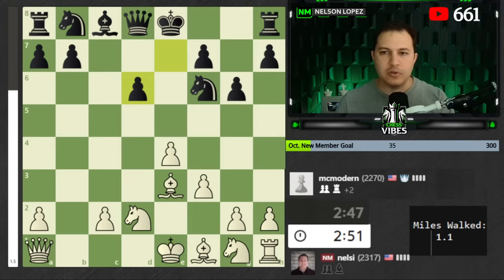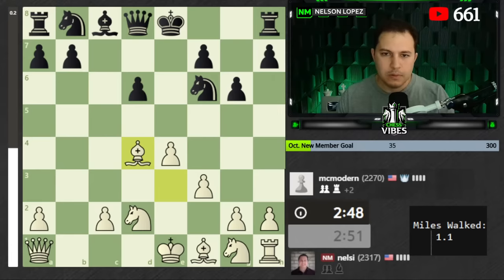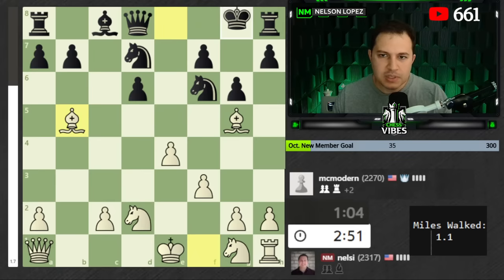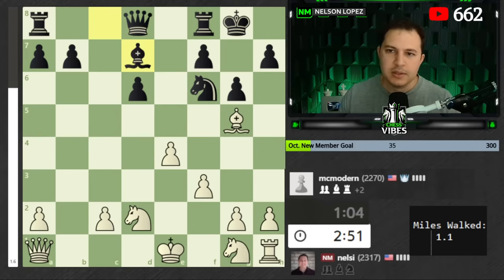Because now, I can't take here. I mean, I can, but the knight just takes, right? Compared to bishop g5, okay, knight comes here. Bishop goes to b5. We pin the knight. If black tries to do the same thing, guess what? Now when I take this, the knight can't move because it's still pinned to the queen. See that? And so they have to do this. I take here and I'm winning the game now.